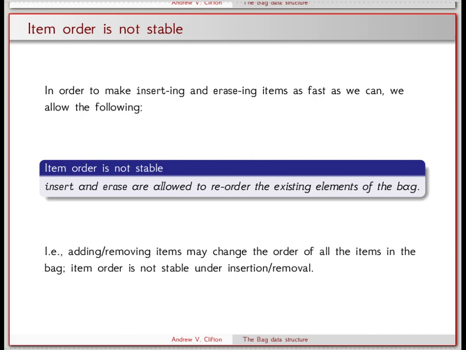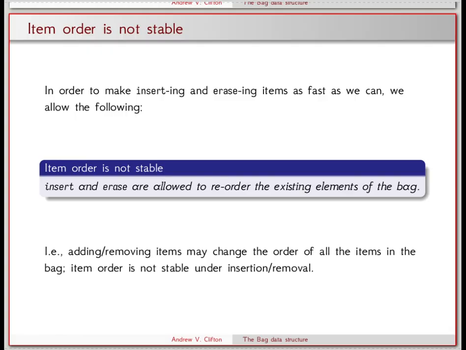That's why, if I insert 3 things and I loop over the stuff that I have, I don't necessarily get those things out in the order that I put them in. The inserting process might have moved them around and shuffled them to something different than the original order. And again, the reason we do this is because we want inserting and erasing things to be nice and fast.